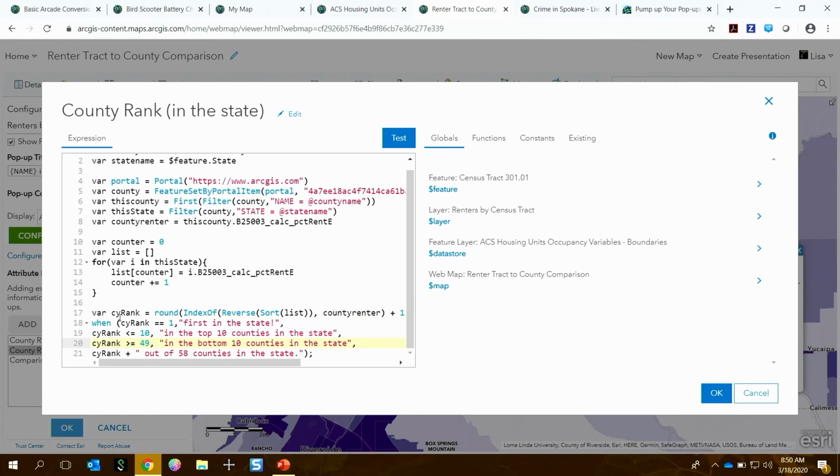And so we can determine that this one in particular is, for example, the first in the state, you're the best in all the state, or you're actually in the bottom. So instead of just grabbing a data value from another layer, we're turning it into something a little bit more digestible using Arcade, in order to make it easier to understand for our end user.